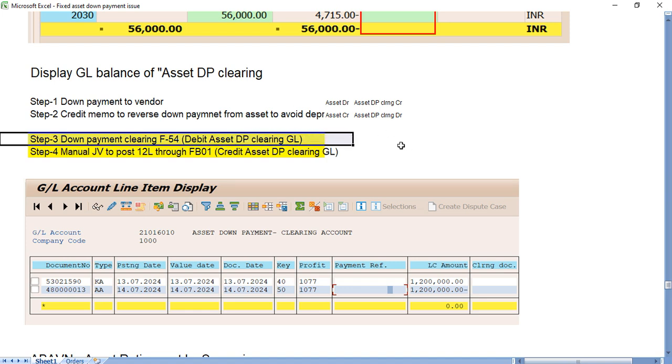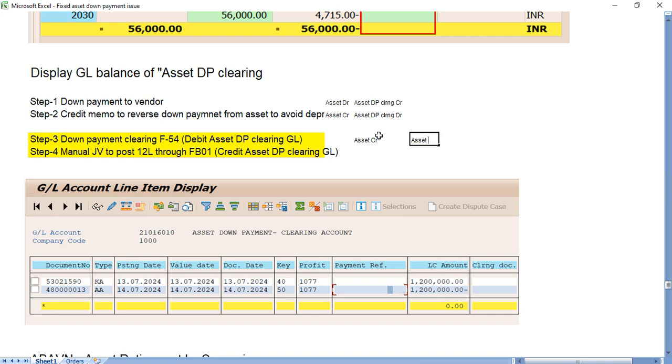This first one would be asset credit and asset down payment clearing GL account debit, right? That way, you are going to credit the asset, and credit means negative value, and that's why we were getting the error.